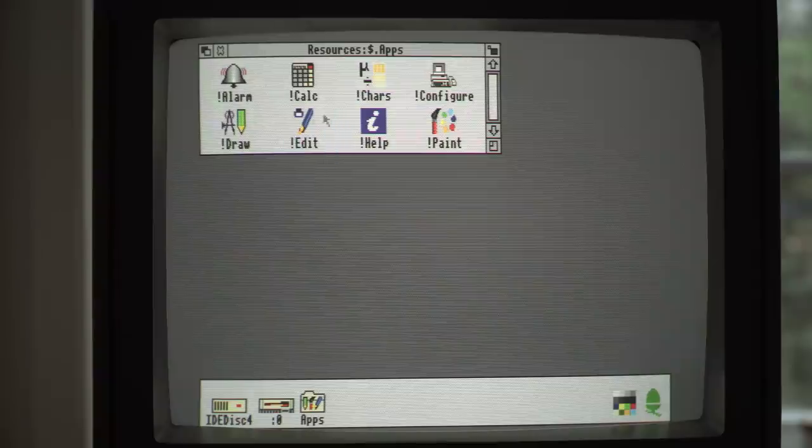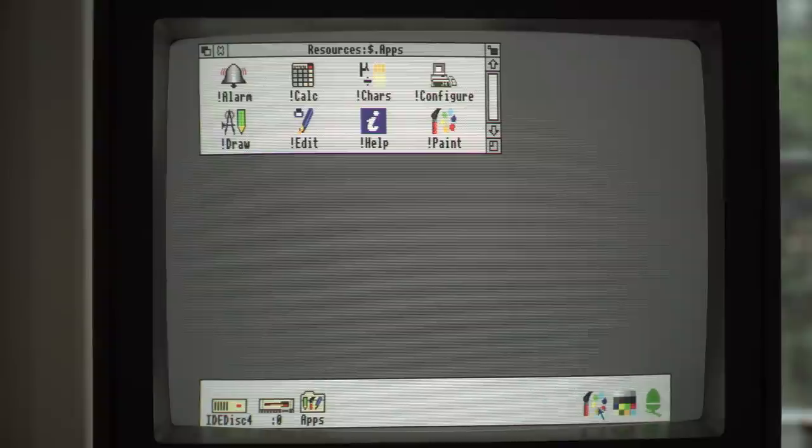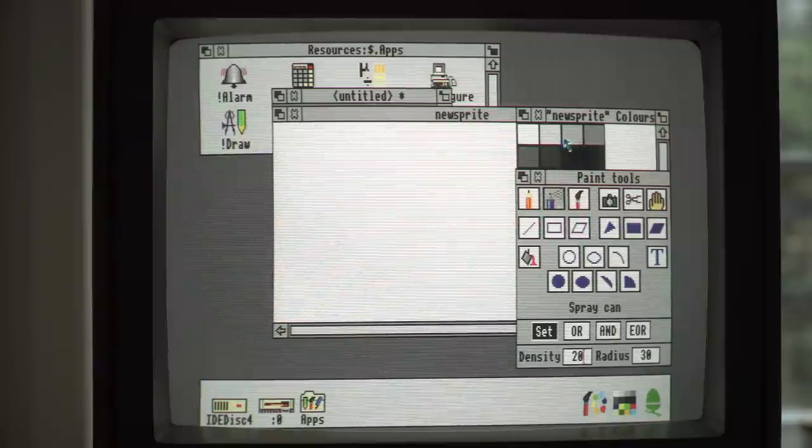Open that up. You've got Paint. And here's a rookie mistake, right? Nothing's happening. Why are there four Paint icons down the bottom? Because that's how it rolls, right? It opens it up, it puts it down there, you go down there, you can click on it, and bam, you can do this. And we're in the paint package.